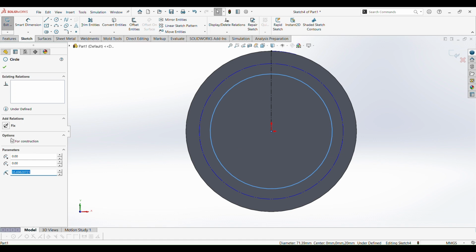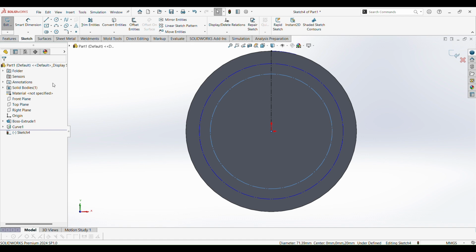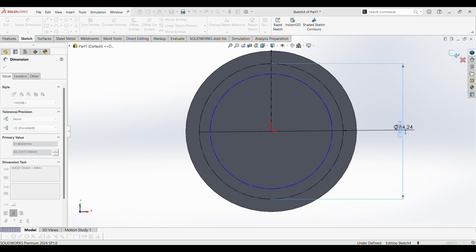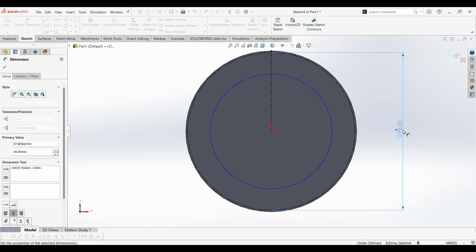Select line purpose and select construction, OK, select. We go to given area and select smart dimension, enter dimension, outer circle dimension 98 mm, enter 96.